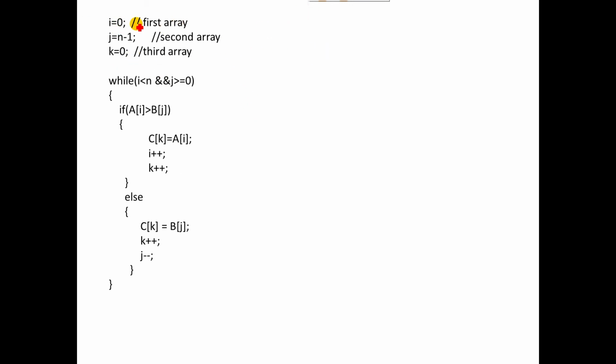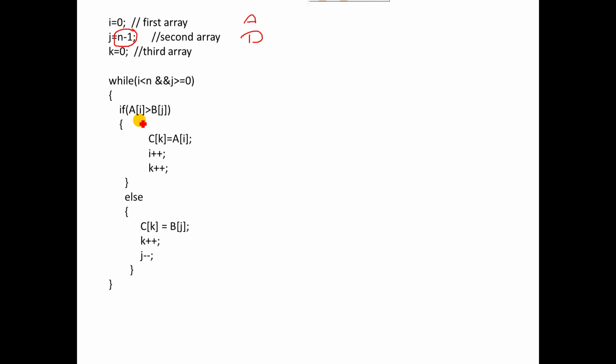So the first array is arranged in ascending order, which means you have the smallest element in the first position. The second array is arranged in descending order, which means you have the smallest element in the last position. So this is not actually DAD, this is slightly different logic. What is being done here is, in the first array you have the smallest element in the first position, so this is ascending. Then in the second array you have the smallest element in the last position, so this is again descending.